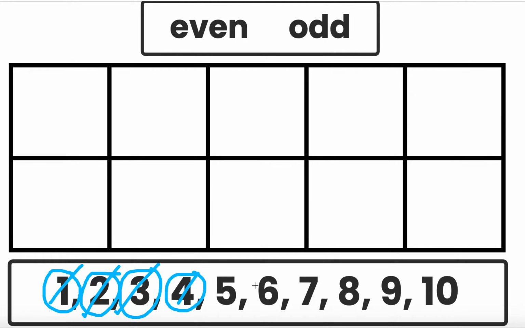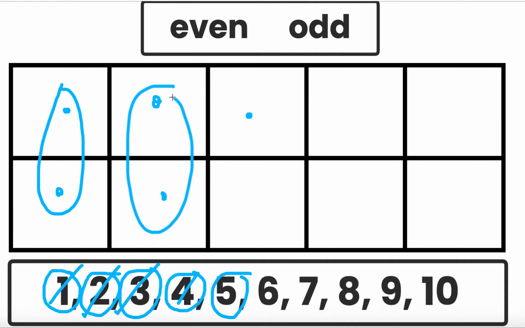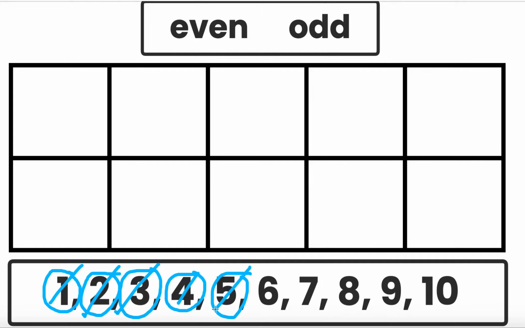We did number 4. Now let's try 5. We've got 1, 2, 3, 4, 5. Let's see if we can divide the 5 into equal groups. Here's 2 and here's 2, and I can't keep going anymore. There's an odd guy out, which means the number 5 is odd. Since there's an oddball out, that means that 5 as a number is odd. Let's keep going.